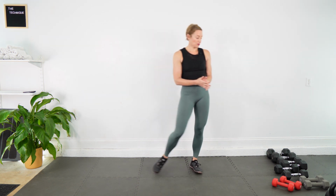Really try and work on strengthening the core. I prefer you to do that without getting up for your kickbacks. If you're still struggling with your core strength, it's too difficult, what you can do, count maybe 3 or 4 counts into that plank position, then one and one. And then again, just to slow it down a little bit, that may be a little easier for some of you. And then we have around the world abs.